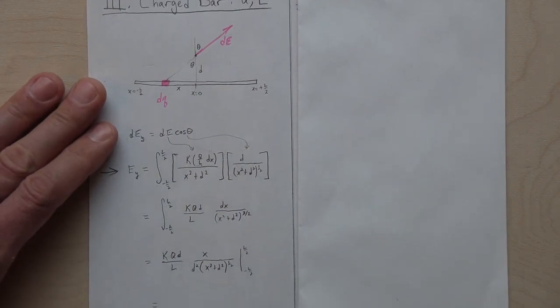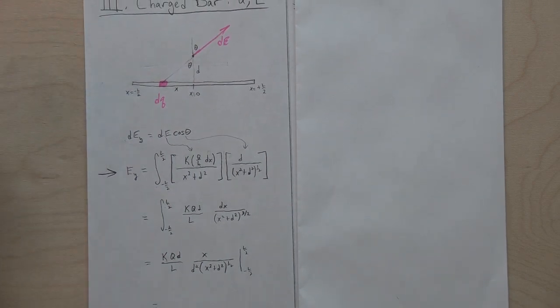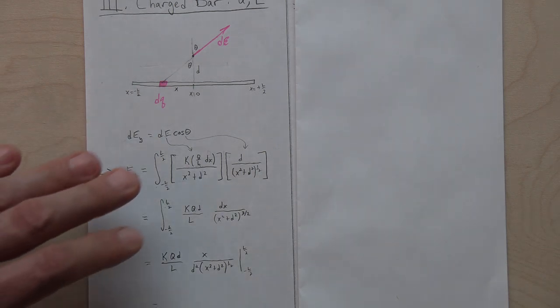I looked, and finding the potential of the charged straight bar is not in the curriculum. Again, we've seen them throw in things that aren't in the curriculum in the past. But again, we can't try to anticipate everything. Since it's not in the curriculum, we're going to skip finding the voltage of this straight bar.